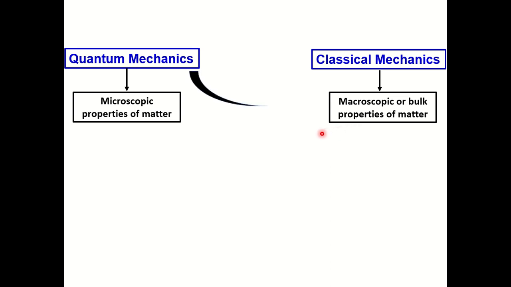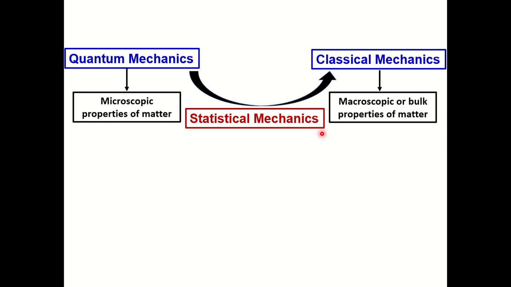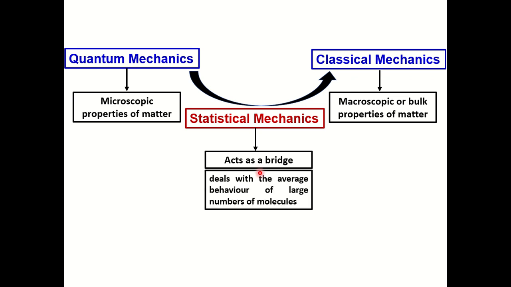This is possible with the help of what we now know as statistical mechanics. It acts as a bridge from the individual properties of an atom or a molecule to the bulk property of a large number of molecules bound together, or maybe not bound together. They are bound together in the case of solids, not bound together in the case of a gas, which we typically describe while describing pressure and other properties. So statistical mechanics connects the individual properties to the bulk properties of matter, and we say that it acts as a bridge between quantum mechanics and classical mechanics.